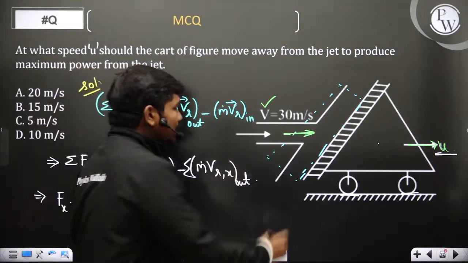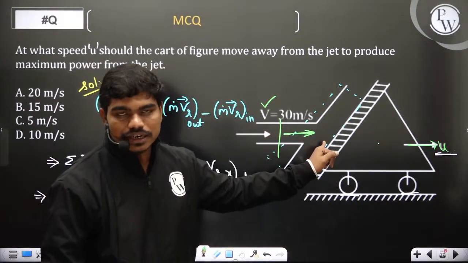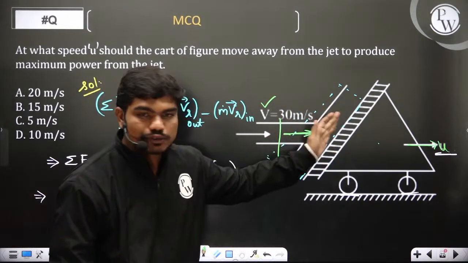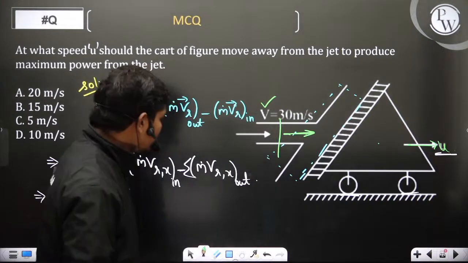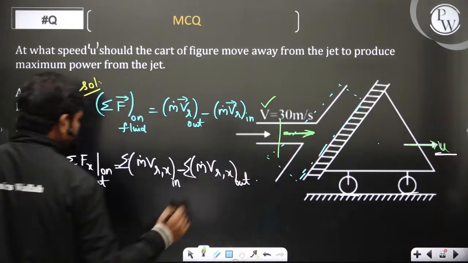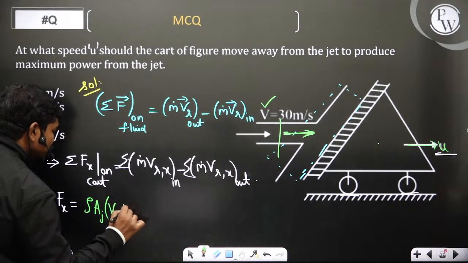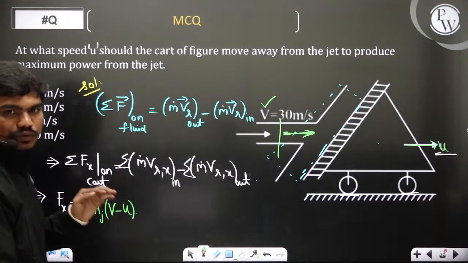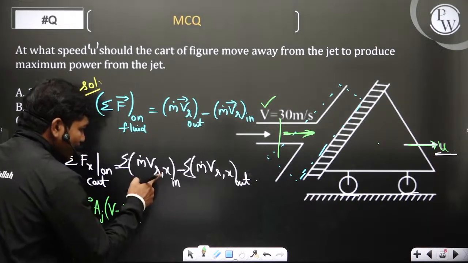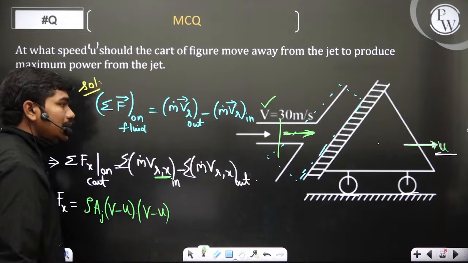Can anyone tell me? Let us suppose here this mass flow rate is rho A V. Is it possible for the complete mass to enter this control volume? It's not possible, right? Because when this mass tries to travel, this control volume also shifts by a certain amount. So the mass which is flowing effectively into the control volume is rho times area of the jet times (v minus u). This is the mass flow rate which is actually flowing inside, multiplied with the relative velocity in the x direction, which is nothing but v minus u. Okay, this is the case.